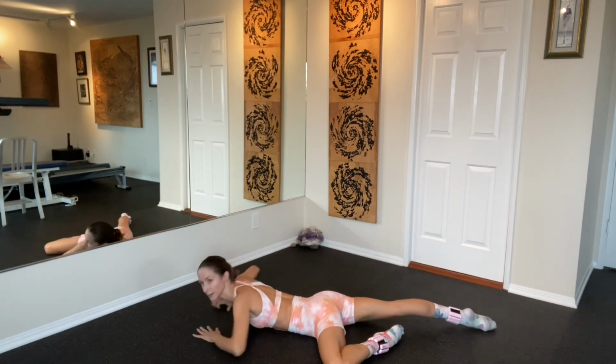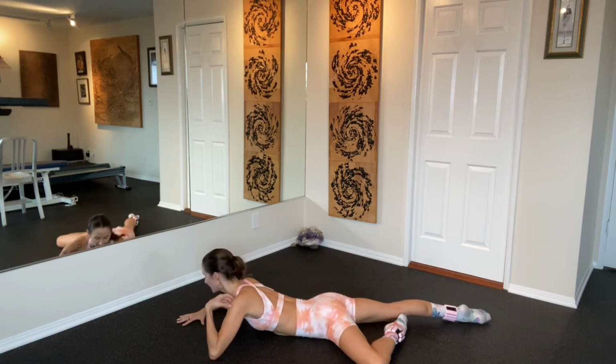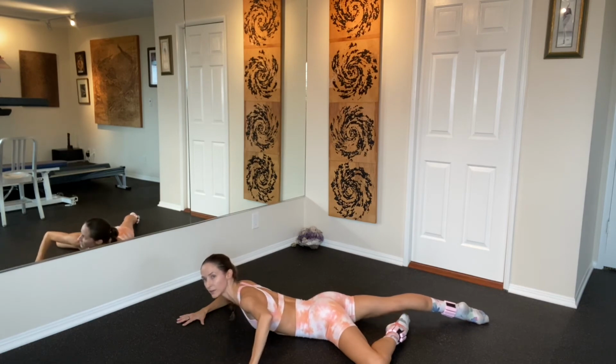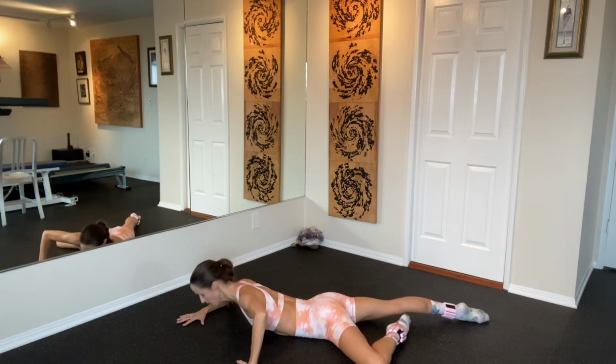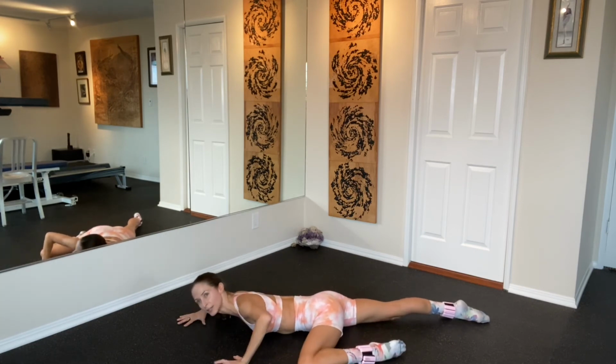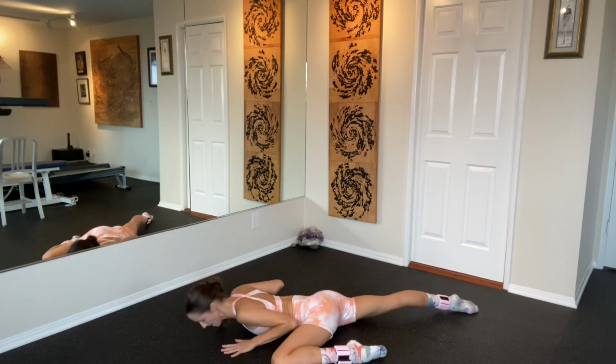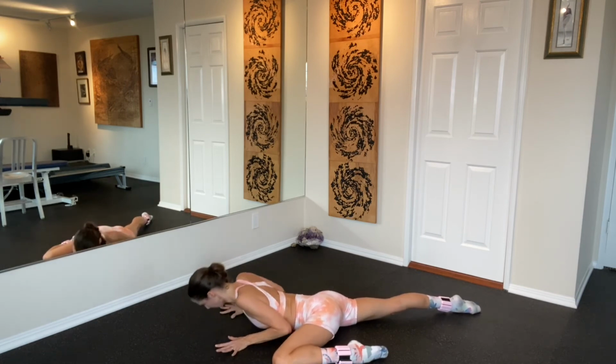So if you're here in this neutral passe position, I want you to try and think of hiking that knee like we did in the very beginning. You can kind of give yourself some leverage here. If you bring your right arm out, you can push it further up and you can climb that knee up. Good. And then you bring your hands back in line with those shoulders, slightly in front, elbows in. Good. Press up.